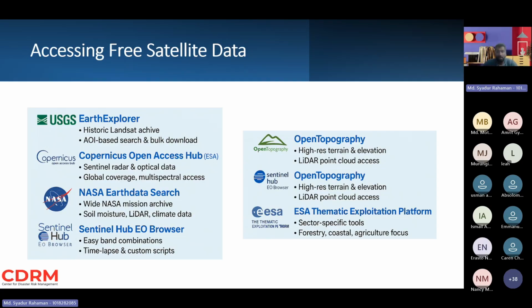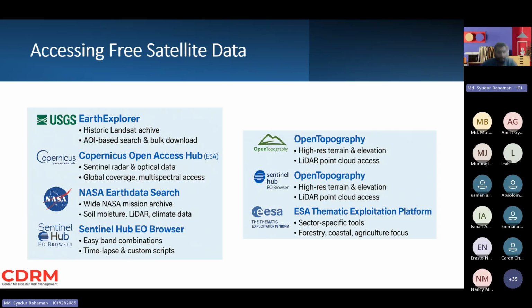OpenTopography is another source of data that provides high-level terrain or elevation data. Sometimes you could get access to LiDAR data. Another platform is the ESA Thematic Exploitation Platform that provides coastal or agricultural data.